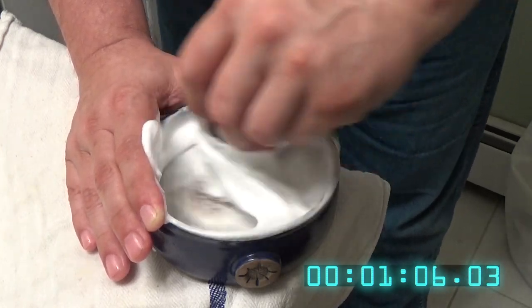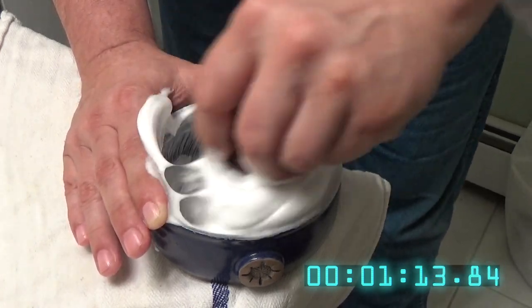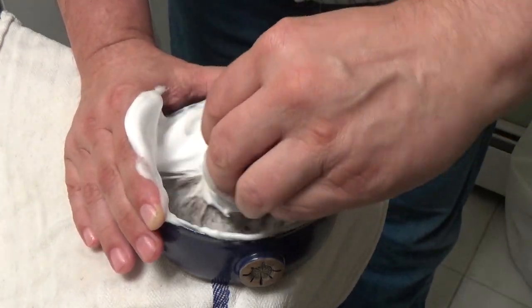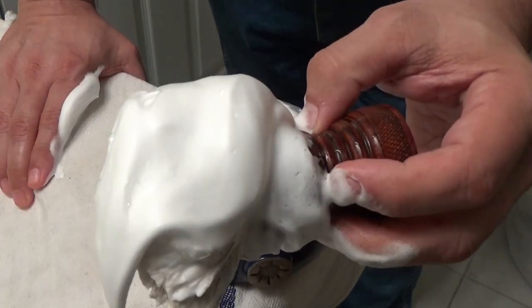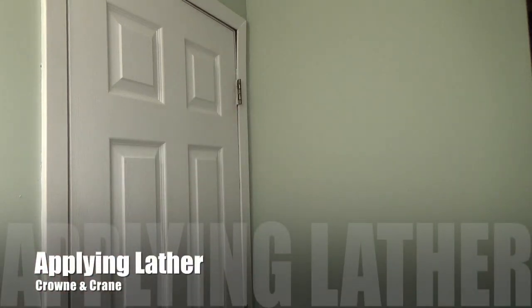Getting really good suds here. Nice lather. Little more, little more. Oh boy! Okay, let's bring this to the face and do the shave. Wow, look at that. Okay, so I have about 5 days growth, so let me wet the face. And here's the lather. So let me apply it now.